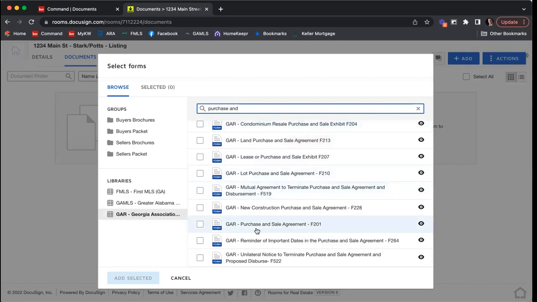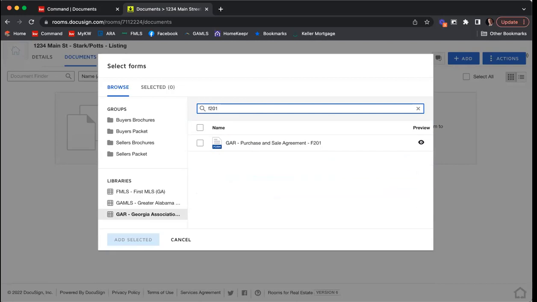So what you can also do, so here is the GAR purchase and sale agreement. It has a form number, F201. You can actually search that form number. And so after a while, you'll get used to knowing, okay, perfect, F201 is going to be my purchase and sale agreement. I can just search that and make it a little bit easier.